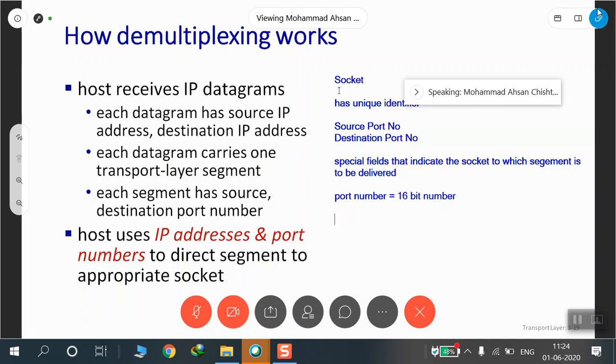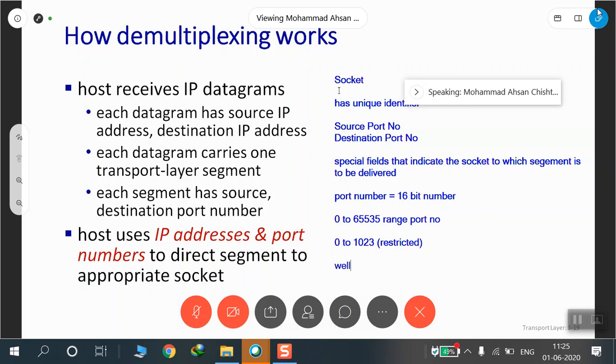And what does it say? That means it ranges from 0 to 65,535. This is the range of the port number. And among this 0 to 65,535, we have 0 to 1023. These are restricted or reserved. Means it cannot be given to others, means different applications. For example, you create an application and you want to give a port number. Among 0 to 1023, you cannot give that.